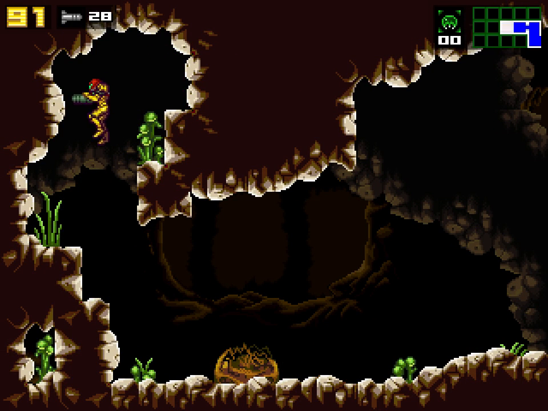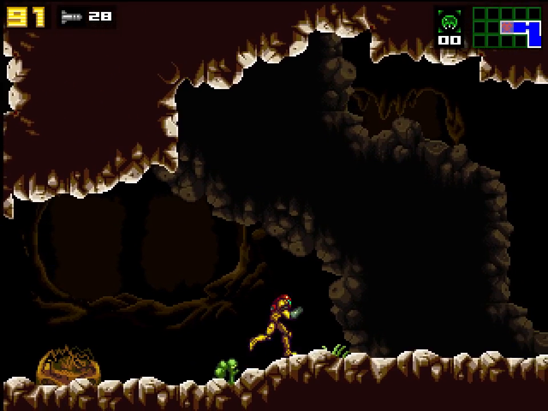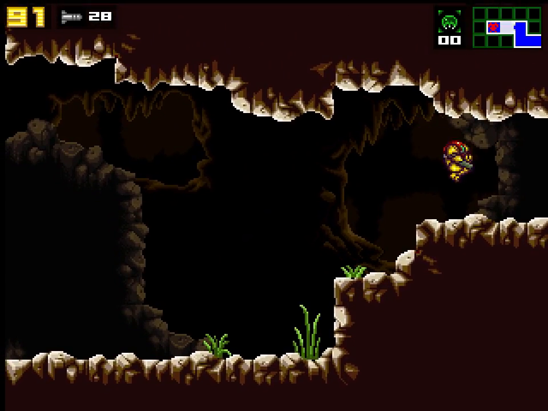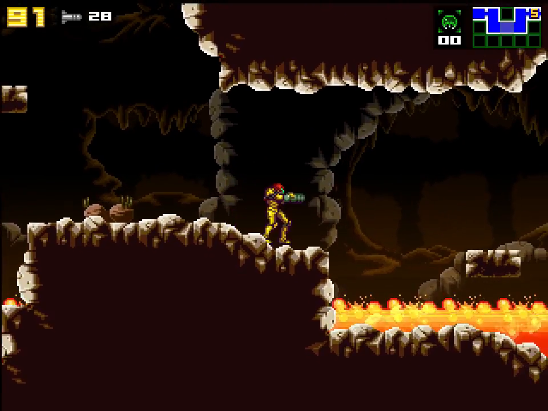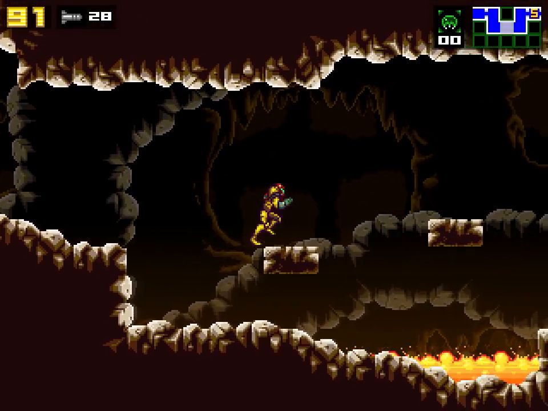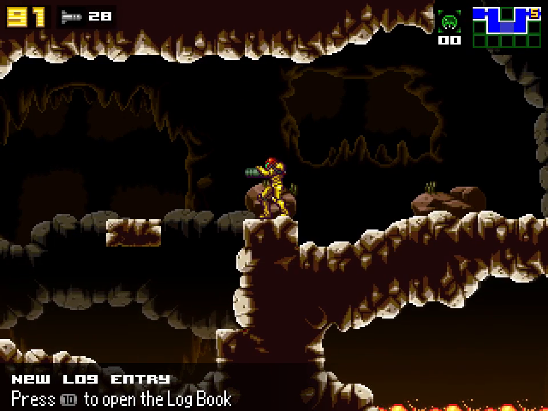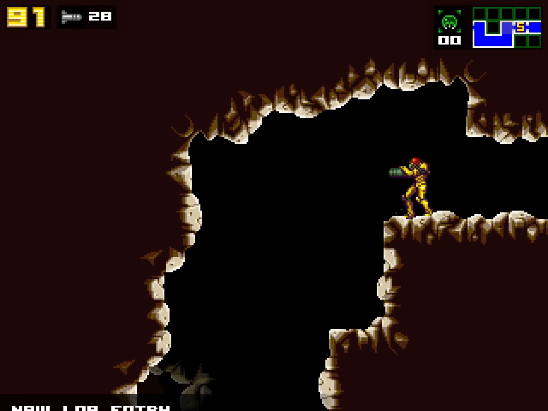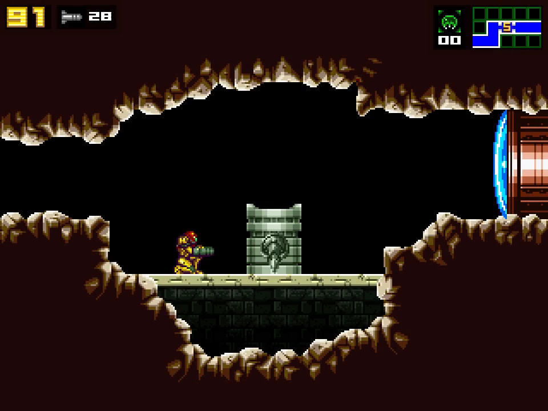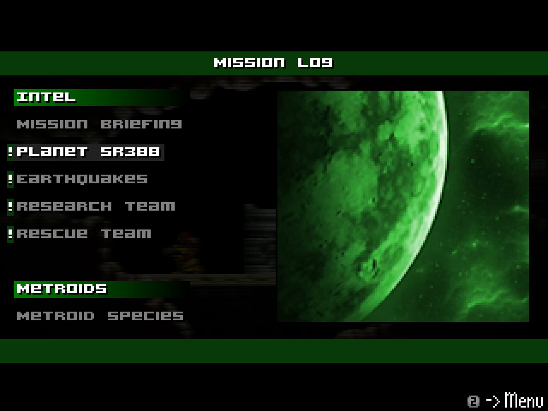Okay, what's over here? Nothing. Uh-oh, earthquake! I hope this cave doesn't collapse on us. Oh, check it out, the lava's draining down. New log entry available. We'll check that out in a minute. Okay, looks like we have even more required reading to do. We have a new earthquake article here, but I think we ought to read this one first.